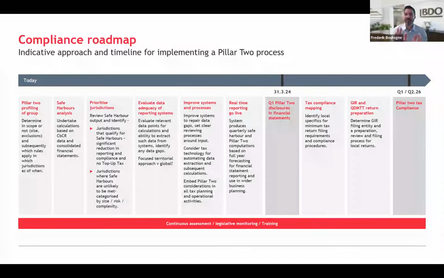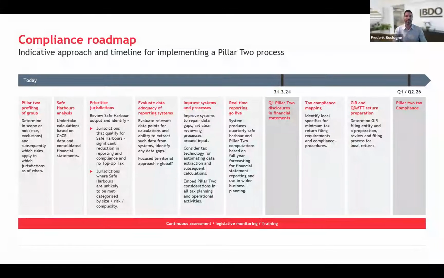And then, having that in place, it becomes a matter of organizing your tax compliance affairs for the deadlines in 2025 and 2026. And to start with, we would really recommend you to identify the local specifics in each of the jurisdictions where you're based, both for compiling the minimum tax return and filing the tax return, because that information is critical to establish a sound process. And similarly, we would recommend you to organize a clear process around the GloBE information return preparation and a review of all the jurisdictional elements, so the information on each jurisdiction where you're based, to have a clear process on who provides the data, who reviews the data.